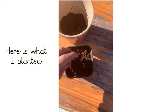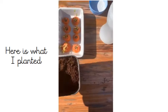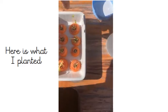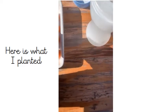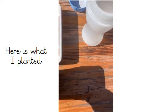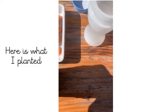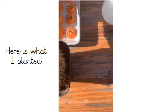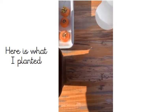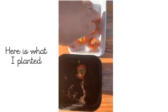Right, so that's about full. So now what we need to do is we need to pick some of our carrot tops. Now this one's looking really good, and I've actually put a little bit of water in there so they didn't get too dry. So I'm going to make 2 holes. I'm going to put this one in first, and I might put this one in because this is a really nice big lovely one.